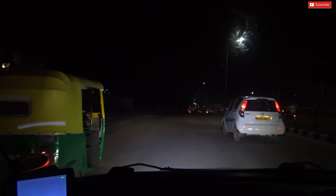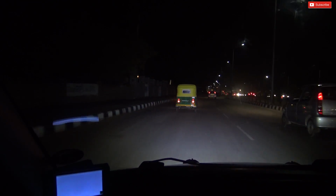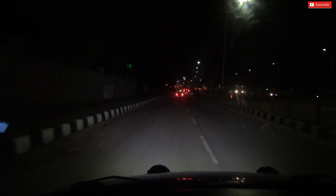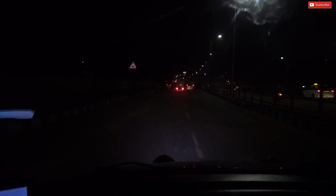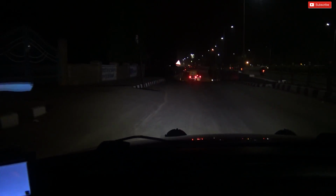So you can see, I'm sure the driver is going to really curse me, but for you guys I'll take that. So you can see the illumination, a difference between without these LED lights and with them. So I'm switching on both of them, 27 watts as well as 51 watts. Now the 27 watts are off, only 51. Now I'll switch on the 27 watts. So the 27 watts are not really that powerful. Probably 51 watts are the ones you should go for.